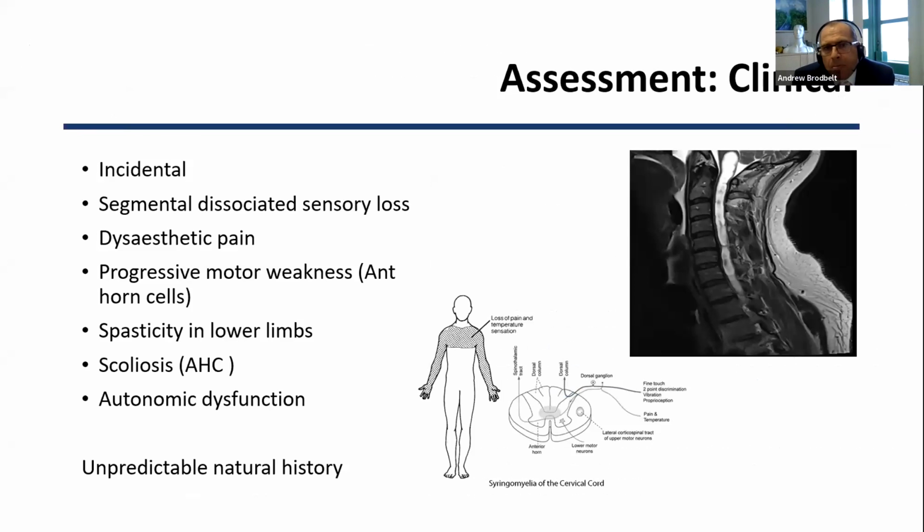Patients with syringomyelia may experience a range of symptoms related not only to their syrinx, but also to the underlying causative condition. It's therefore important to take a thorough history and perform an appropriate examination. We've already had very good talks on the sort of things you need to be looking for.